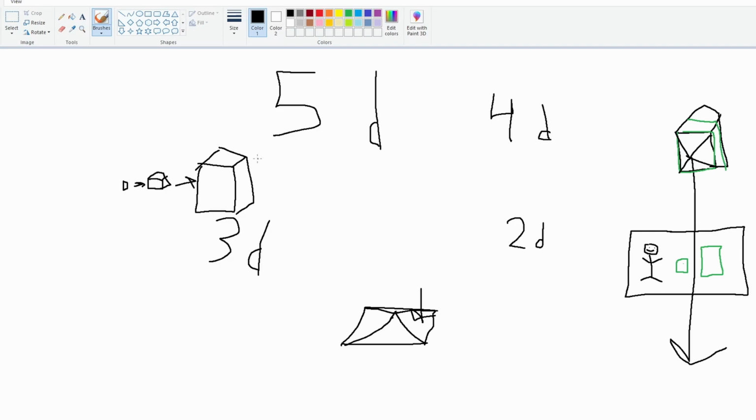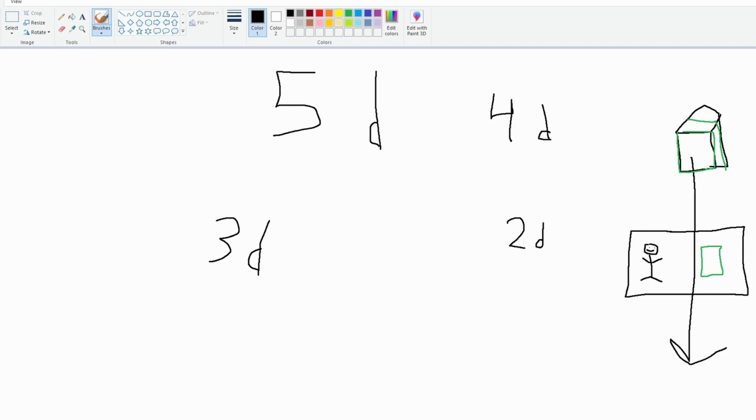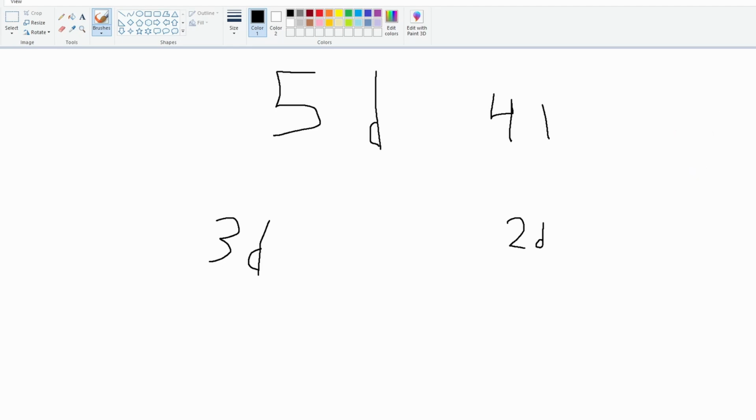But that's not a very good explanation, because this is just a growing 3D object, which isn't actually what a 5D object looks like. So if I erase this, now let's see what we look like from the 5D perspective to fully understand what it really means to be 5th dimensional. Let me erase the rest of this stuff here to make some more room to work with.